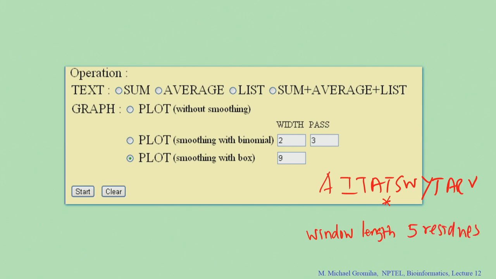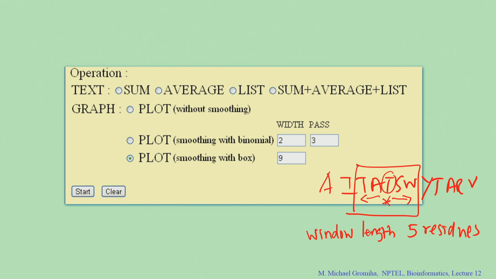So, what do they do? They make a window considering 5 residues, 2 from the left side and 2 from the right side, for the N and C sides. So, this is the central one. So, they make a window of 5. They calculate the average value and plot it for the central one. For the first residue, we do not have the left side residues, the first 2, if we have a window length of 5, and all other residues have 5 residues in length.